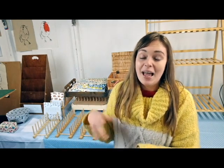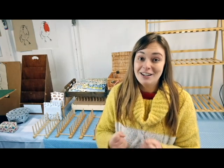So it's really good just to have that extra little bit of space so I can actually put the wrapped items on the table. And then I've also got space for my leaflets, because I didn't have space for those last weekend. I just had them on a little chair in front of my stall, but because it was so much lower, you didn't notice it immediately. So really pleased to have them front and centre so people can just pick one up if they're just looking today, or if they're thinking of future gifts or anything. So yes, I'm really pleased with this layout.